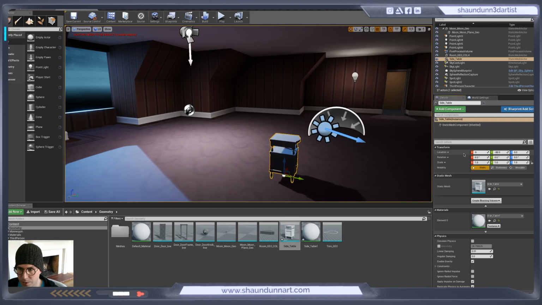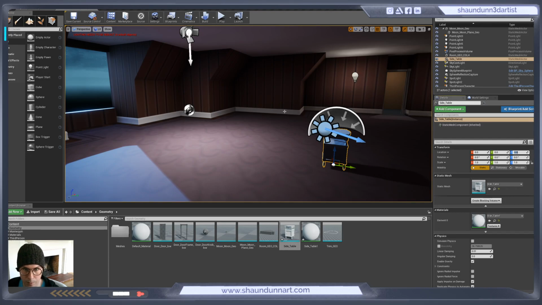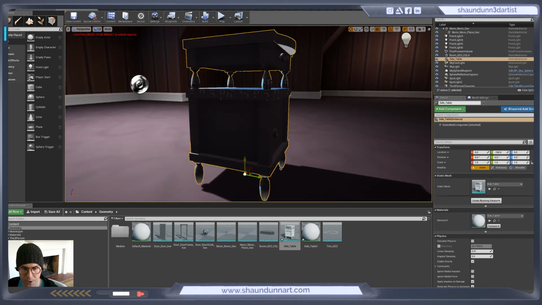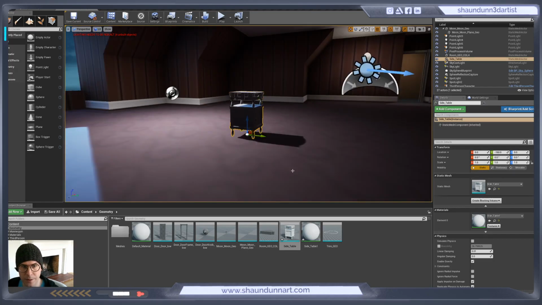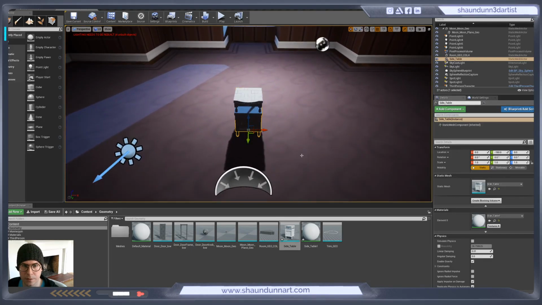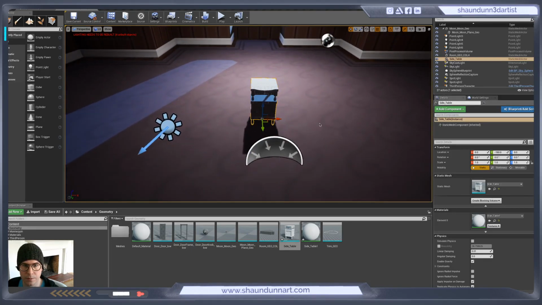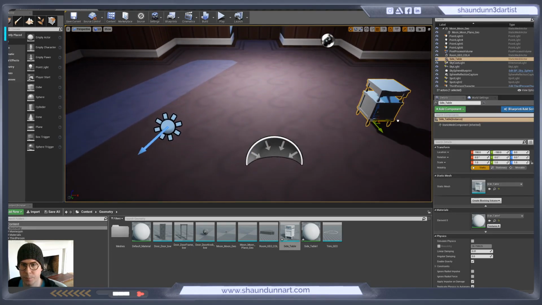So you would just zero it out and the pivot would go to the origin and the object would go over to where it's supposed to be, over here in this case. But because we kept the pivot and the object at the origin, it's going to the origin in Unreal. So something to just kind of note. I'm just pressing F to frame it, and we're gonna just bring it on over.